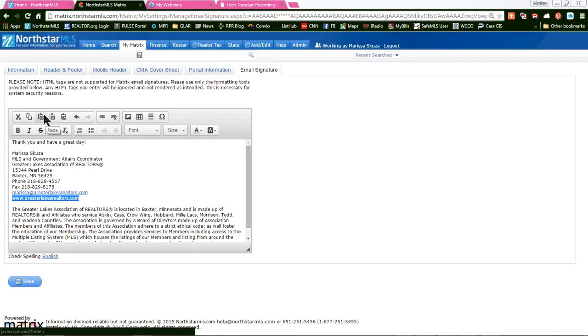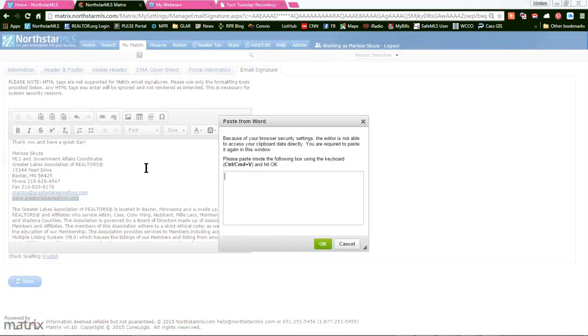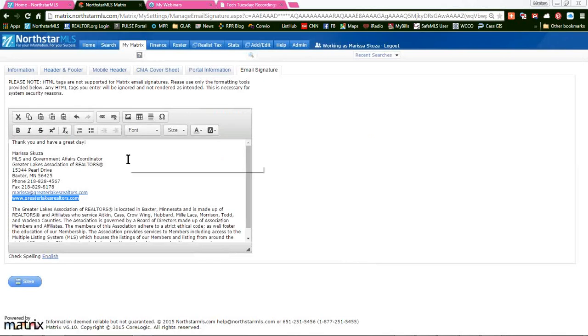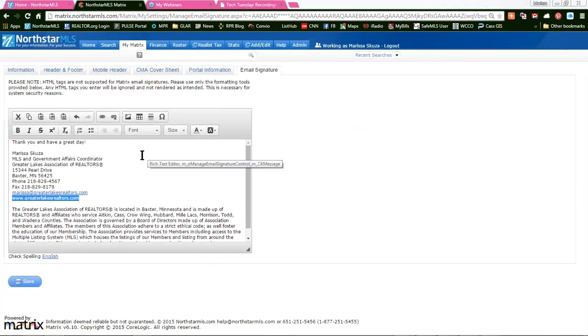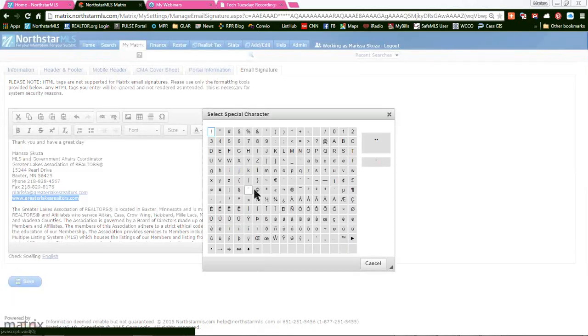Just a couple other options in here. We have paste, paste from a text file or paste from Word that you can use in here. So you simply click on that and then use the commands up at the top to paste the text in. You can add an image here through a URL, so you would have to find that image on the internet and then grab the URL for it. You can add tables, horizontal lines, and then here's for characters. If you need the realtor symbol, that's going to be under here.